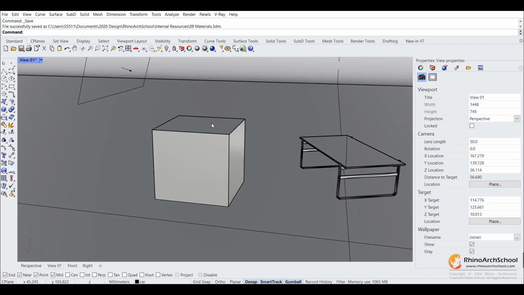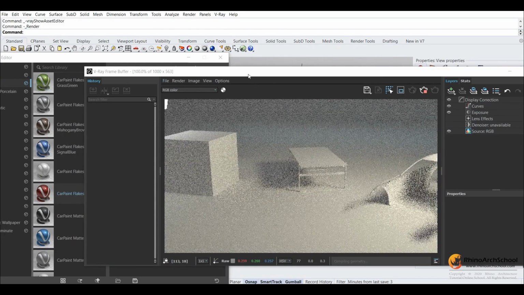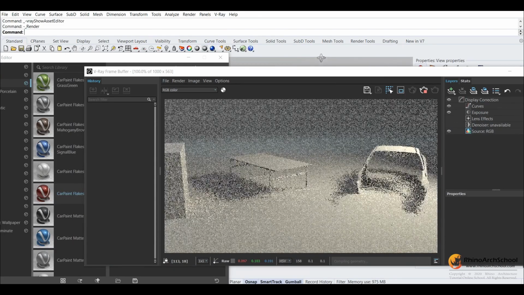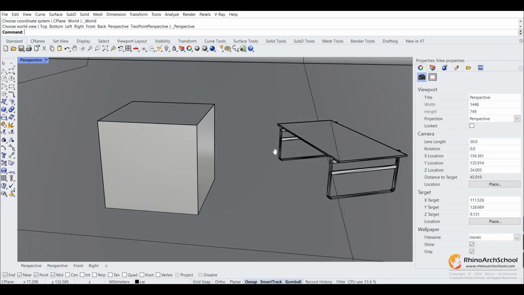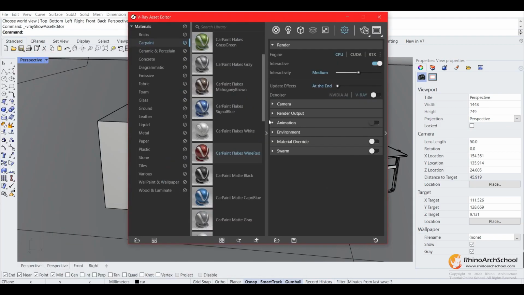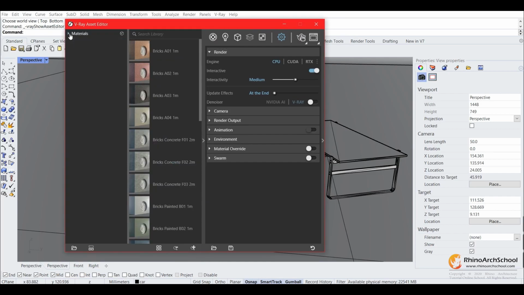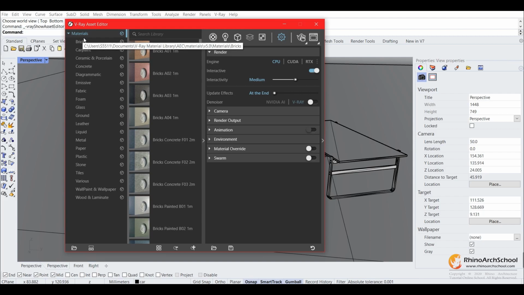So first off, let's have a look at our scene. So this is what the objects will look like in your default render. So to add our first material, we're going to open the asset editor. And then on this left tab here, you'll click the arrow. And V-Ray comes with a set of default materials that you can use. And I much prefer to use the default V-Ray materials as they are already mapped properly and they look the best.